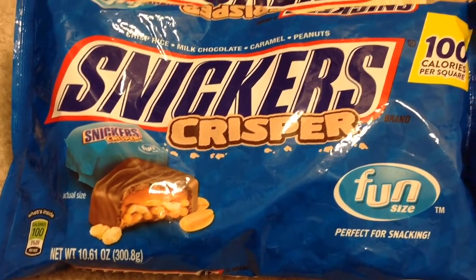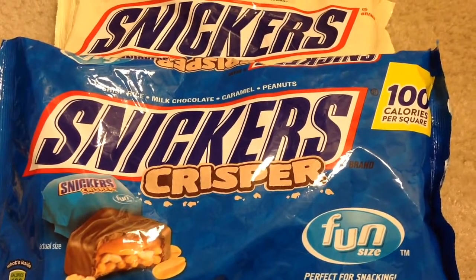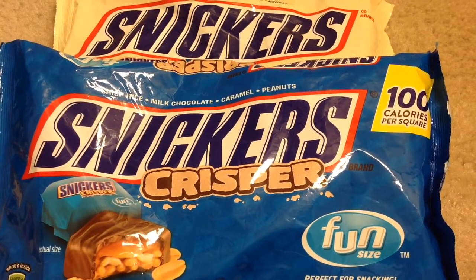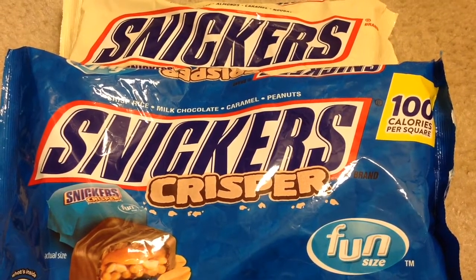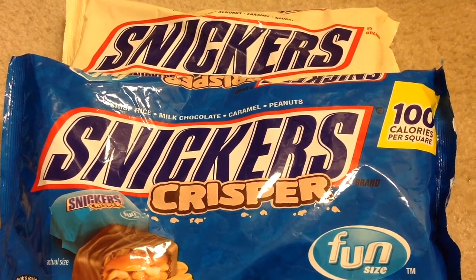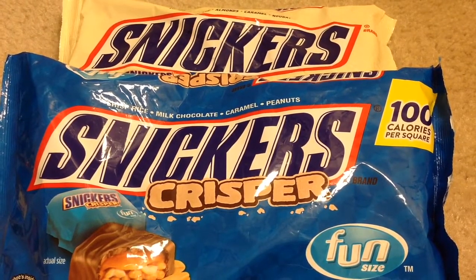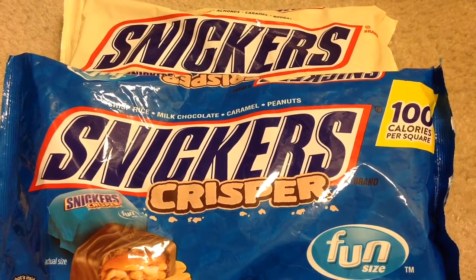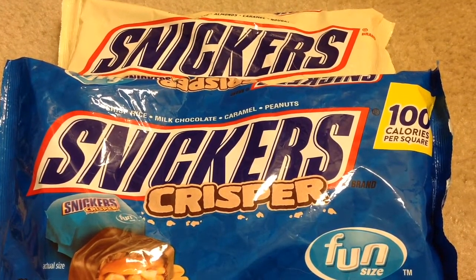Select Sneakers are on sale 2 for $5 — these are the fun size packs. We have a $1 manufacturer coupon from coupons.com plus a $1 off two Sneakers CVS coupon from CVS.com. I used two of those $1 manufacturer coupons and one CVS coupon. After coupons I paid $2, and we also have a $1.25 rebate from Checkout 51 — after the rebate it's like getting both for $0.75.